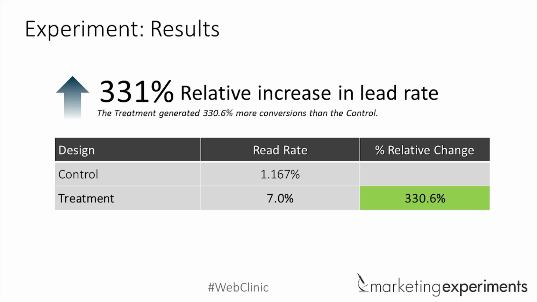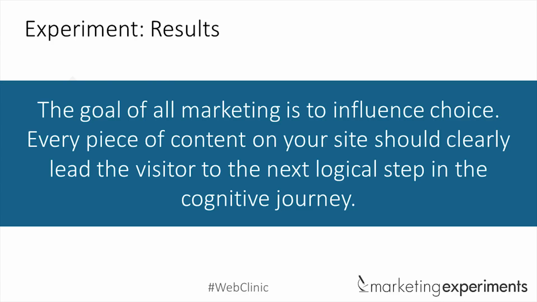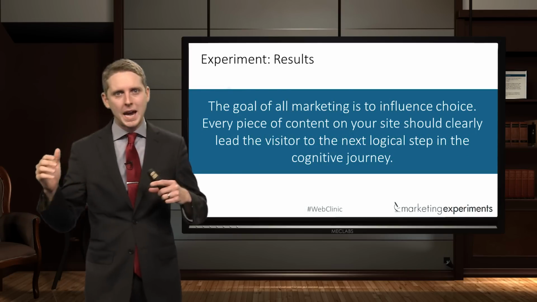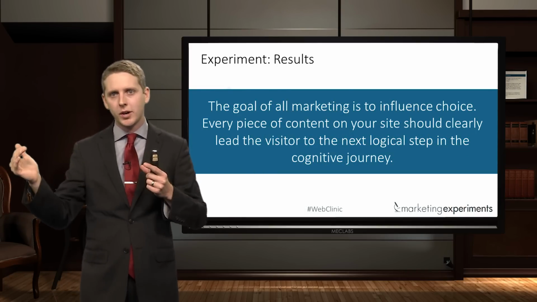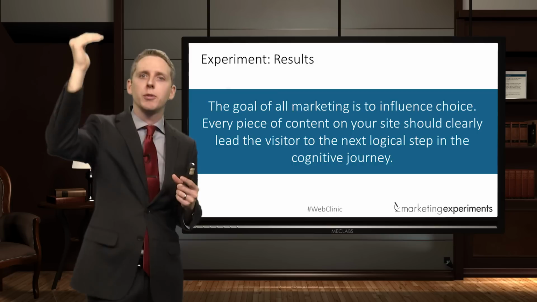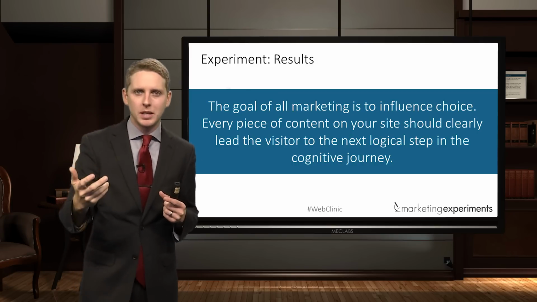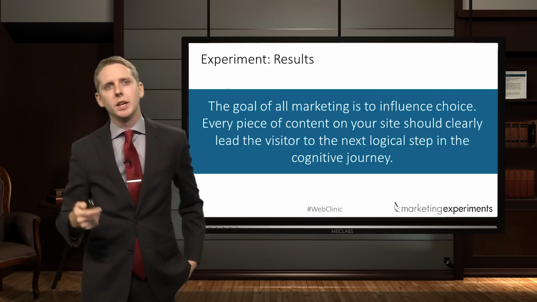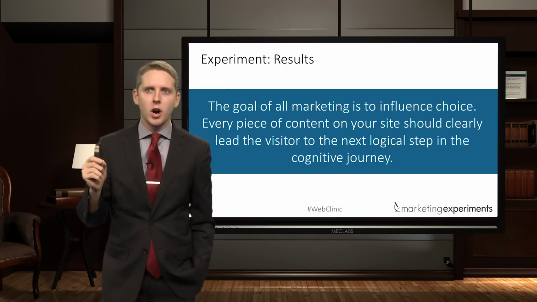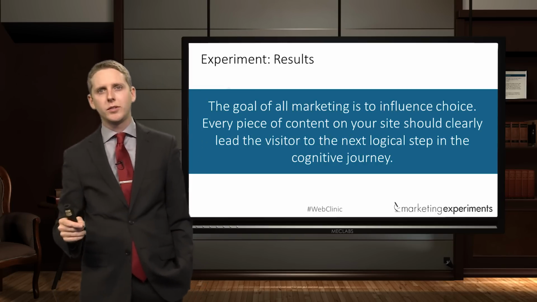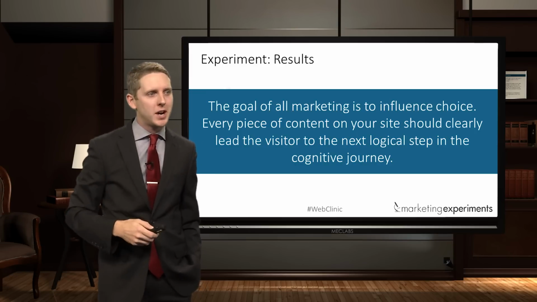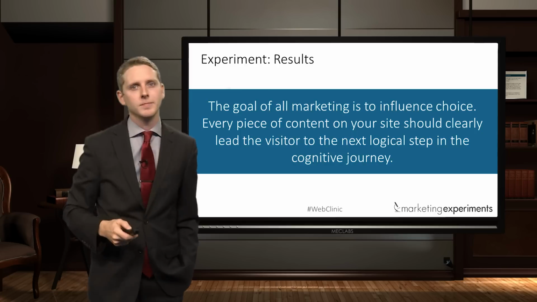And it leads to my final summarizing point. This is really important. The goal of all marketing is not simply engagement. Engagement is important, but the goal of all marketing is to influence choice. So often, if you look at it from the funnel, we are creating content that just passes people back and forth horizontally in the same place of the funnel instead of moving them step by step through a sequence, leading them to conclusions, and helping them get to a decision that will genuinely serve them. So each piece of your content on your site should clearly lead the visitor to the next logical step in the cognitive journey. Excellent.